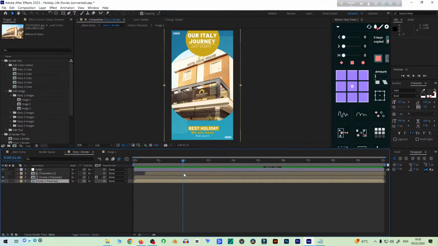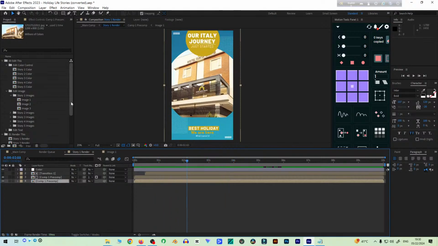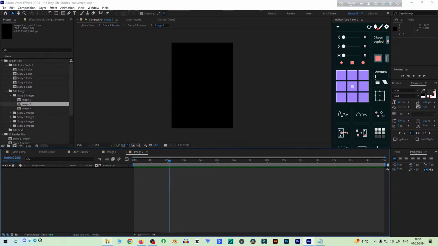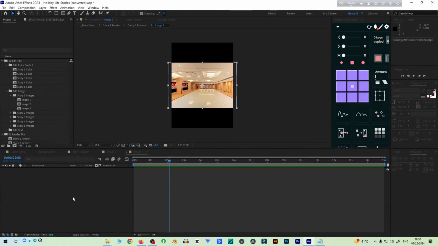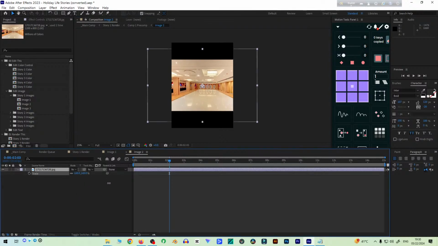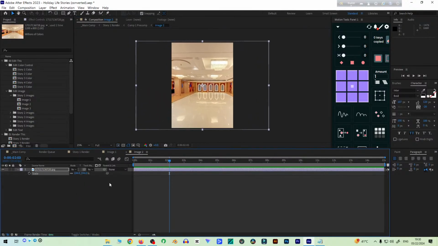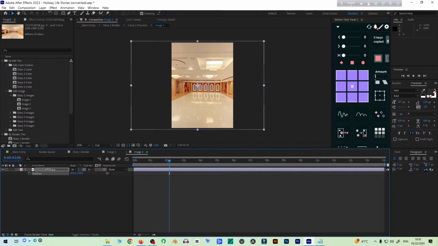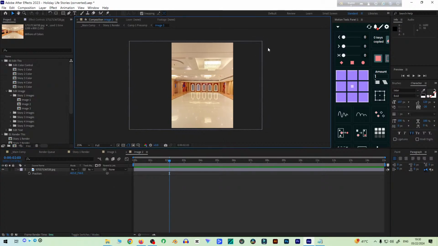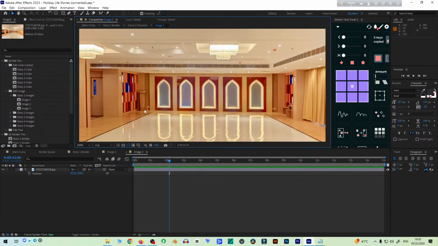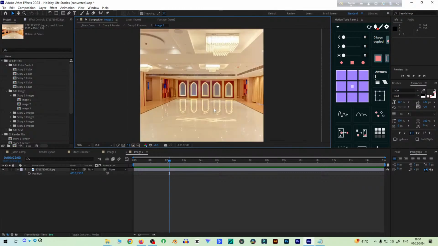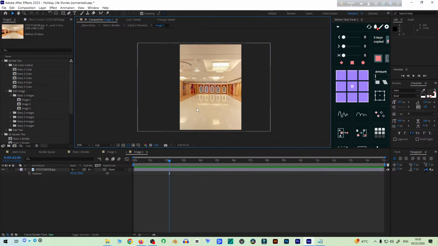So basically this is the introduction part, so I skip this one and go for the image 2 option, and we'll put the image 2, which is basically a room, a banquet place. You can see, simply do the same thing like the scale one and go for the position to left it to the similar option. So you can see there's something not okay for me, because you can see the line is not straight. So how you can make sure it is straight and how you can fix it?